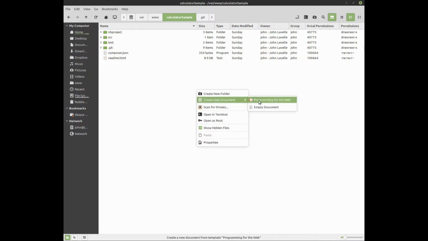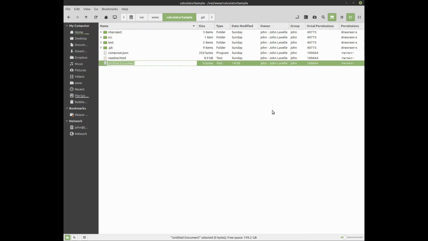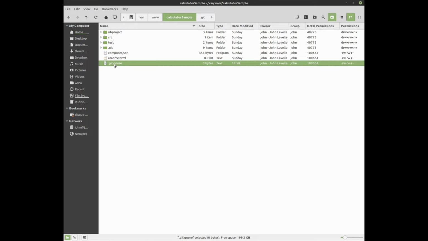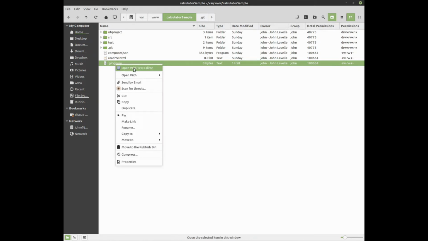We'll create a new empty document and we'll call it, it's important to have the dot in, it's very important, gitignore. Now, if you press enter and the file disappears, that's because you need to have show hidden files set in your file browser. Right, so let's open gitignore.